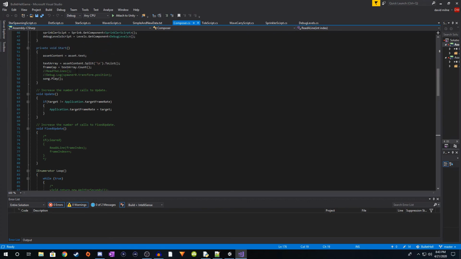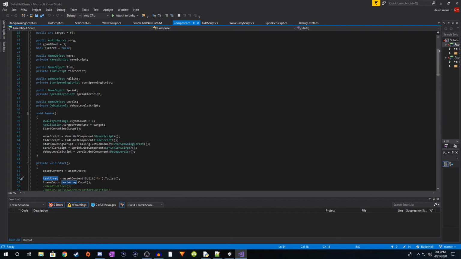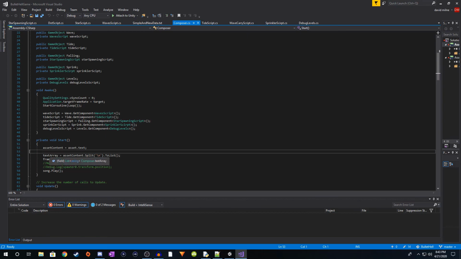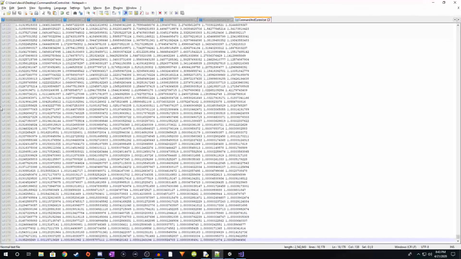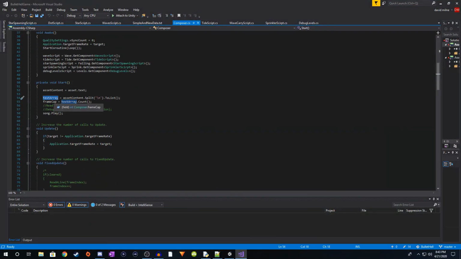To do that, right at the start, it takes our data, which is assigned in this text array, which is right here. You can see asset content, which is made up from asset text, which is up here. So it takes that, puts it down here, and converts it into an array. The array is broken up into individual lines. So if we look at this thing, each one of these is one of those. And so it remembers that. And it also keeps in mind how many frames we actually have.